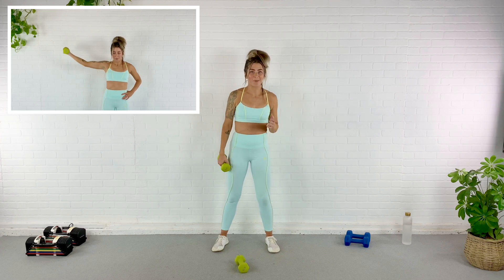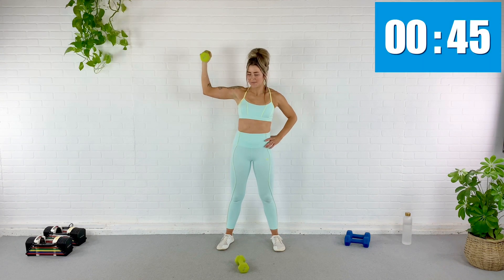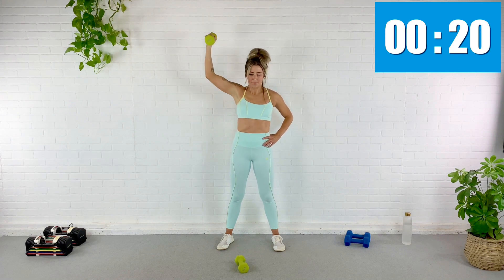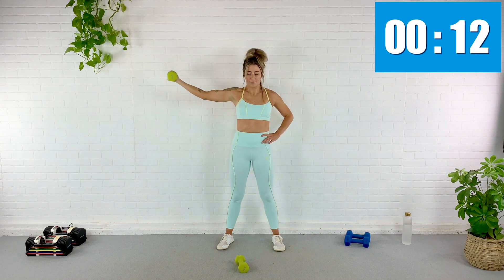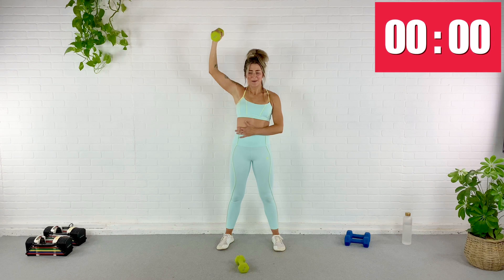Okay, other side — we're going in about ten seconds. Who comes up with this stuff? Other side, here we go — out, in, press. What a nice reprieve moving to my stronger side. Thirty more seconds. You're halfway here. Stay strong, shoulder blade in its back pocket. Abs pulled in. Ten seconds, five. There's the shake. Rest.